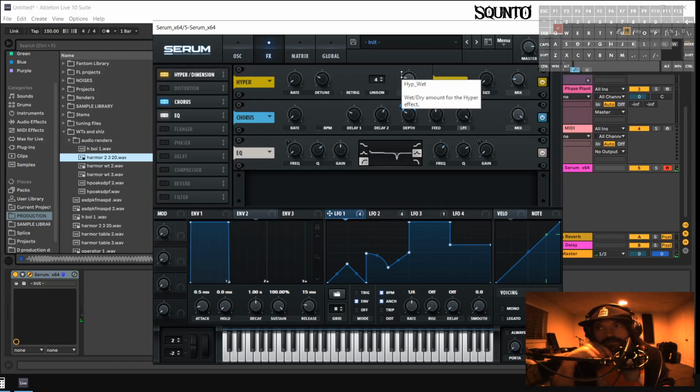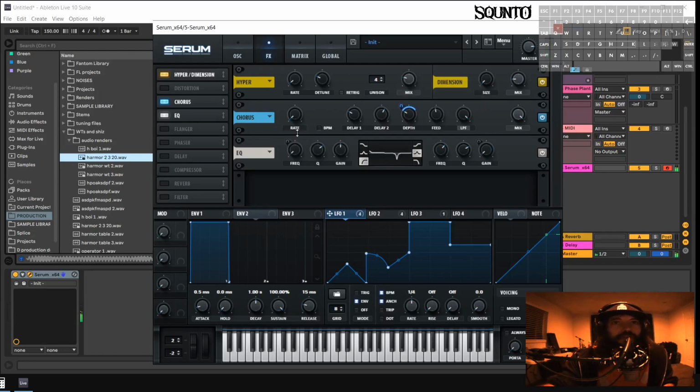So the chorus in Serum can kind of be like another layer of time-based effect. If you turn the rate all the way down and then the low pass all the way up, it adds some serious stereo as well.